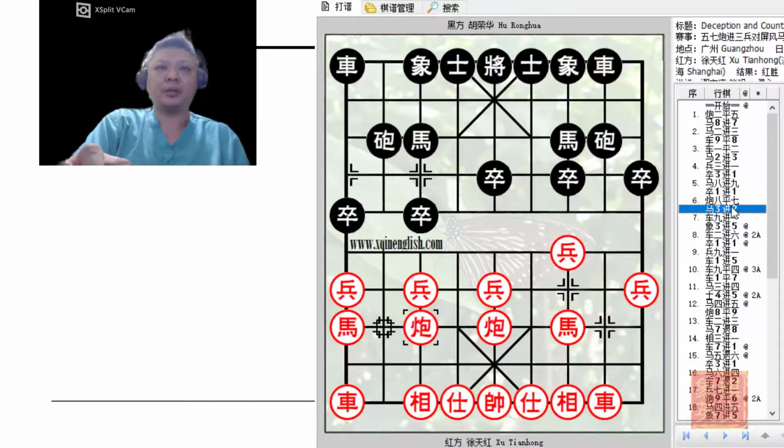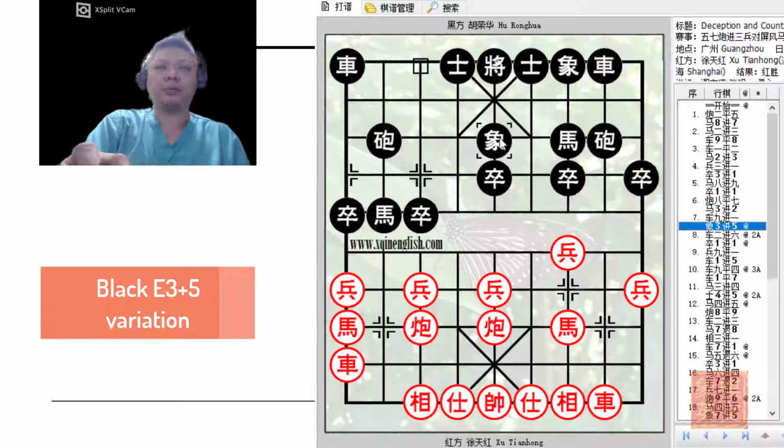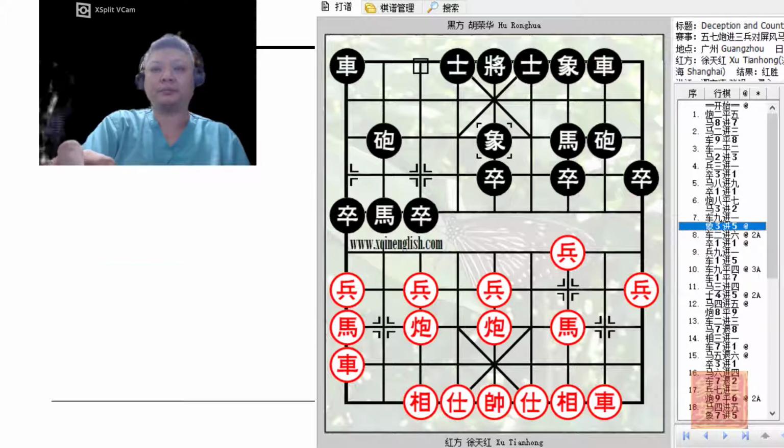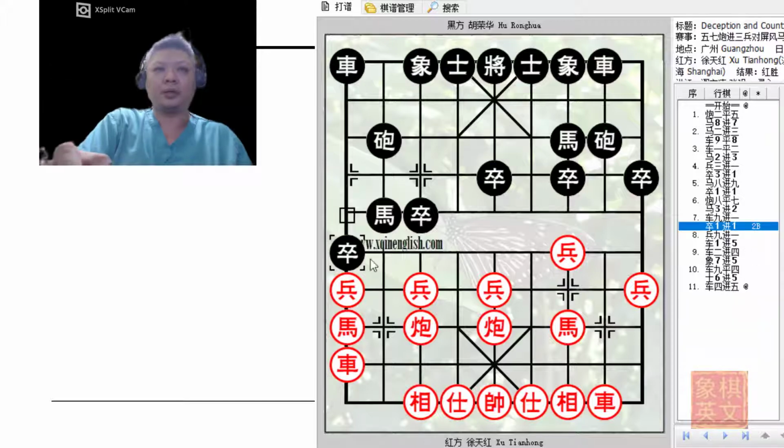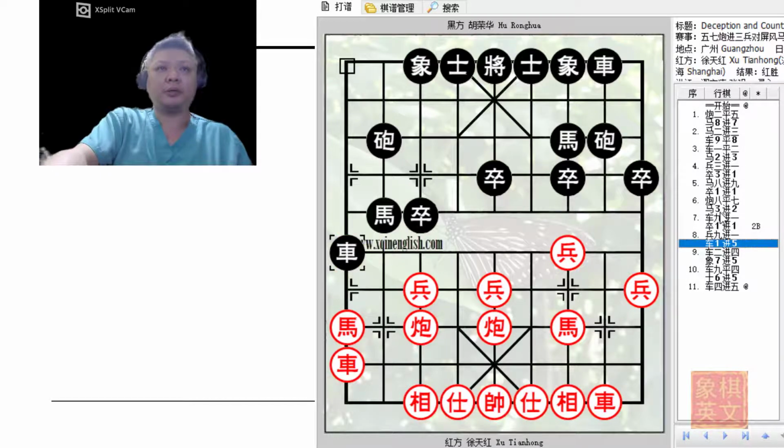The 5-7 cannons, and black could move the horse to prevent the chariot from developing, forcing it to be developed as a ranked chariot. And black could consolidate his defense with E3+5. Now this is not so commonly seen. Instead, the opening tabia would usually be P1+1, whereby black would develop his right chariot after trading pawns.